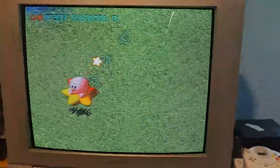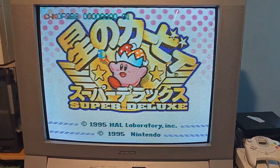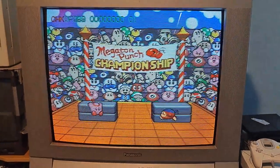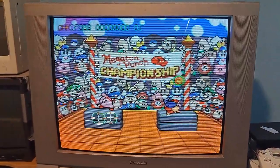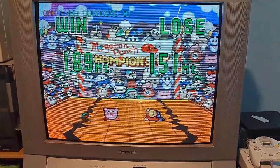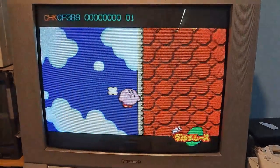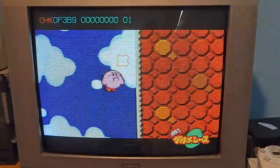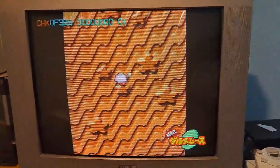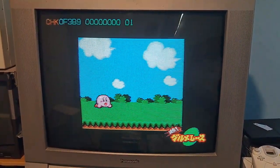Hey there, everybody. So this is going to be a little video, not necessarily on the CRT in front of me, but about calibration of a CRT. That's something I do to pretty much every single one I come across, because in one way, shape, or form — geometry, convergence, whatnot — needs to be adjusted. These TVs are old and get a little out of spec over time. So in this video I'm going to go over what you need to look out for, especially for minor adjustments. I'm not going to get into anything major like replacing capacitors, and I'm primarily going to focus on geometry. Let's go ahead and get into it — I'll turn on 240p test suite right now.